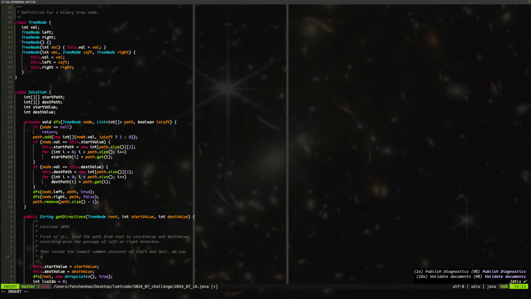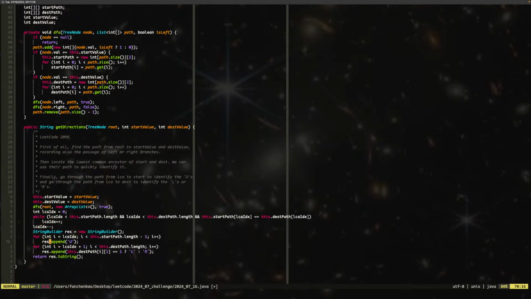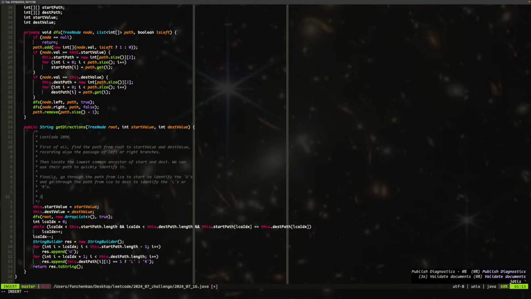We can use their path to quickly identify it. Finally, go through the path from LCA to start to identify the U's, and go through the path from LCA to dest to identify the L's or R's. Call it O(N). I think everything is visited at most once.